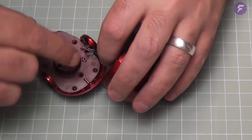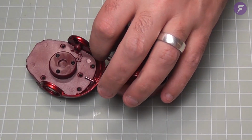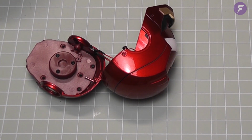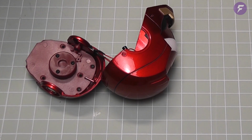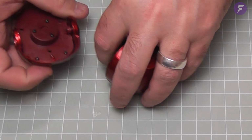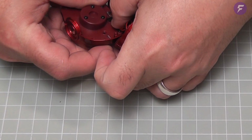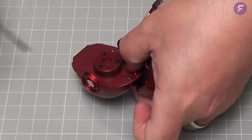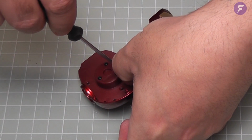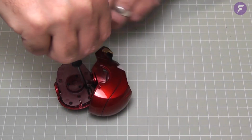Down onto there. We've got a screw hole on here, and we need to locate that into there. We are going to need to secure this down with a BP screw, so I'm going to get one of them ready, because last thing I want to do is get this lined up and then have to put it down. Right, so let's line this up just like so, and a BP screw straight down there. Now I can let go.